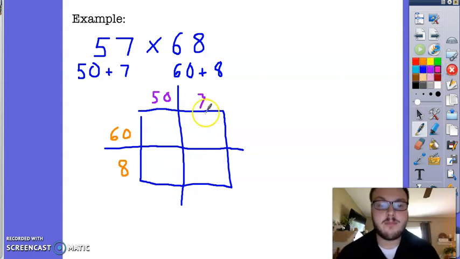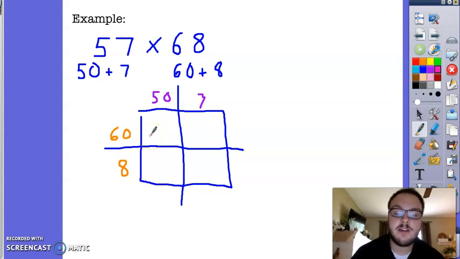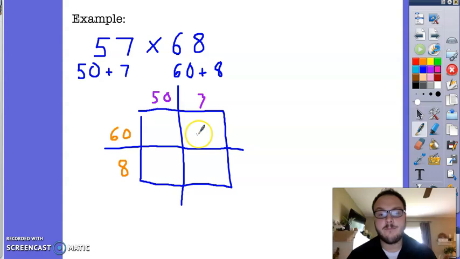Now the next step is to find our partial products. Finding the partial products is a little easier because it's all using basic multiplication to help us. But before we multiply, we're going to count our zeros. We always take the row times the column. So in this row I have 60, and I'm multiplying that times 50. I don't actually need to write that out. I just count how many zeros are in both the numbers. I see I have one 0 here, one 0 here, so I need to put down 2 zeros. Then I just do 6 times 5, which we know from our multiplication facts is 30.